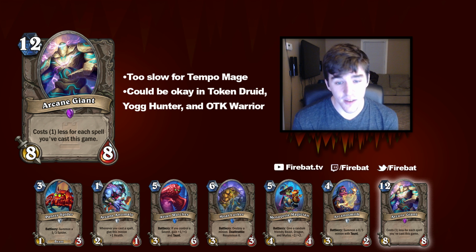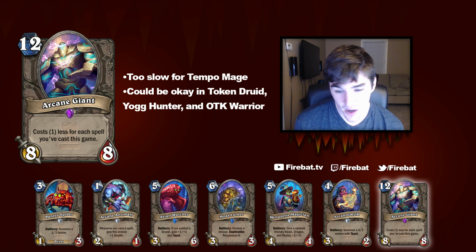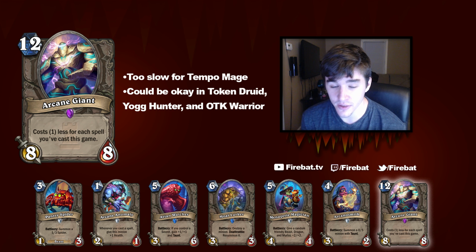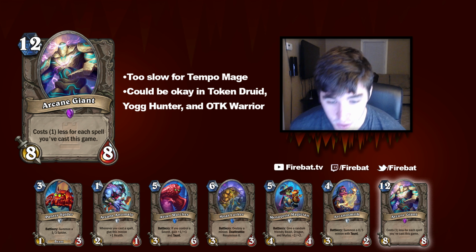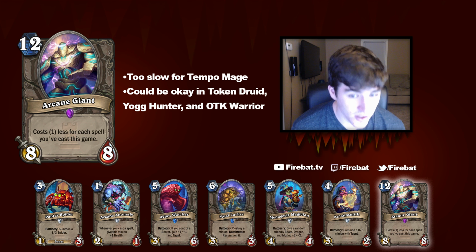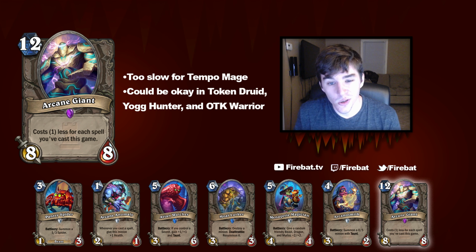I could see it also having some potential in OTK Warrior. If you wanted to cut some cards that make the Worgen work, then you could just play this in OTK Warrior instead of Frost Giants or whatever, and do the whole Arcane Giant charge faceless combo and kill people with that. So I could see that being some sort of a low tier funny deck that can work and benefit from this. But I don't think it's going to be too insane of a card. I think the card's playable. I don't think it's a great card.